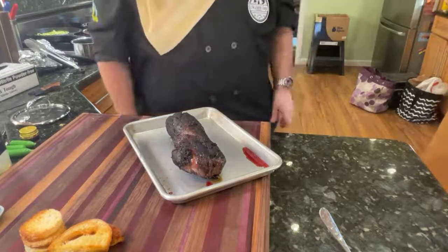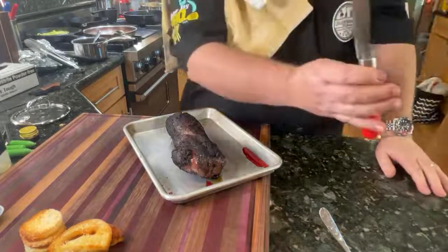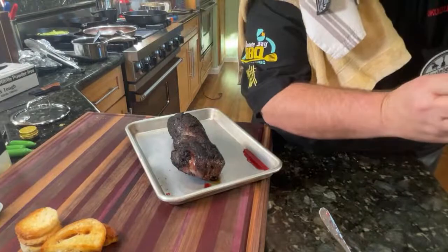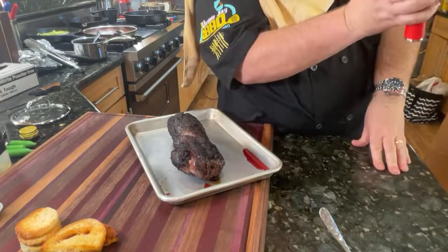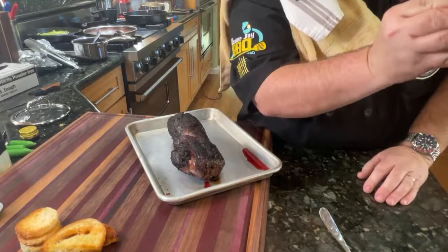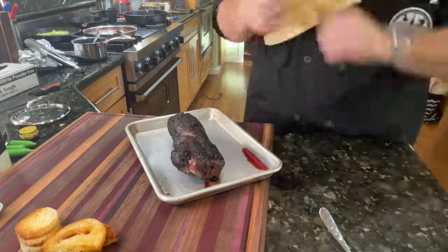I'm pulling out my big F dick. No, I'm serious. My favorite knife. My big F dick right there. I'm gonna use that to cut up. And matter of fact, it is hilarious. Davidson Butcher Supply just got on, and this is where I got my big F dick.